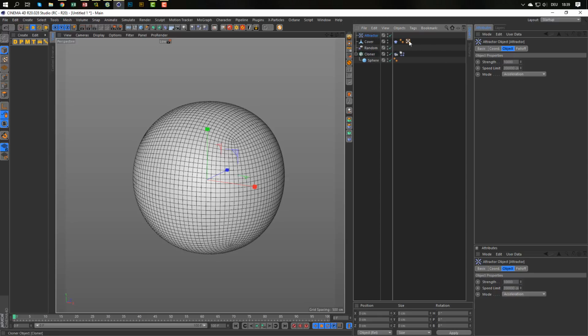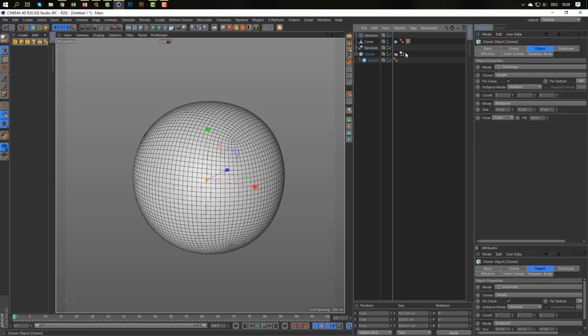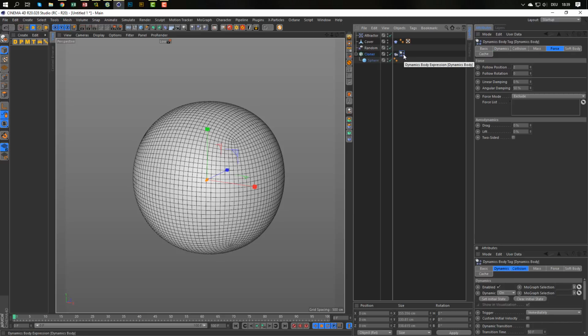So let's see that we exclude the attractor here. Let's see what we have now.